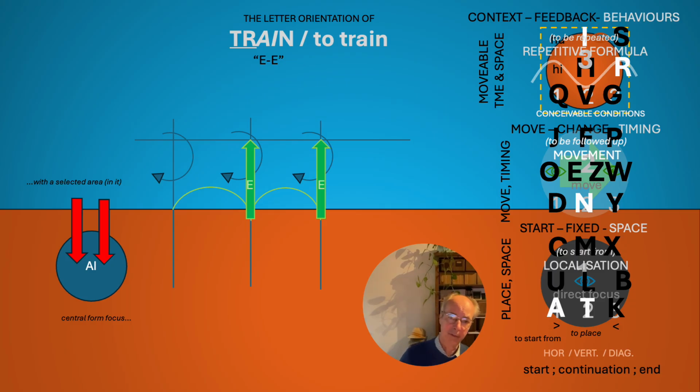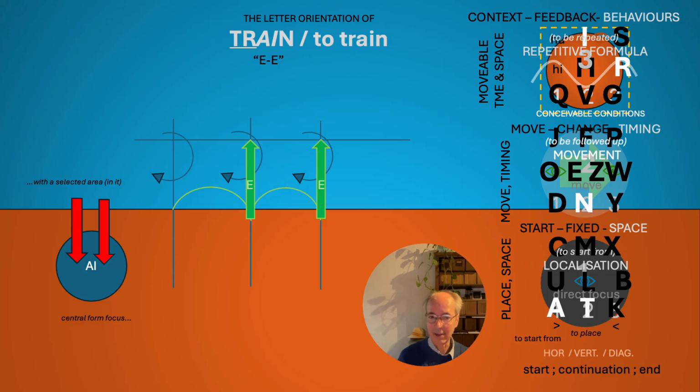Train is actually written as A plus E. And what is A? A is actually a position in space, so it's a position upon a certain object, which has a centralized focus. So the object itself is my focus. The A is my focus. The A as written as A.